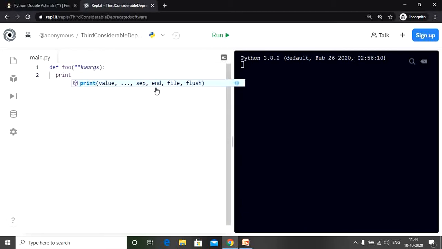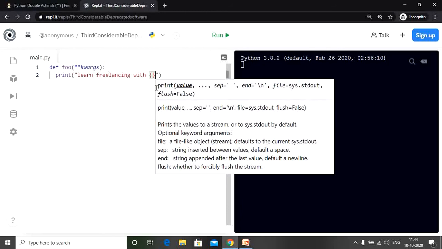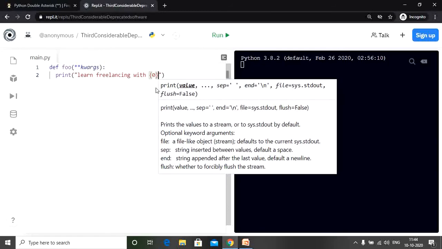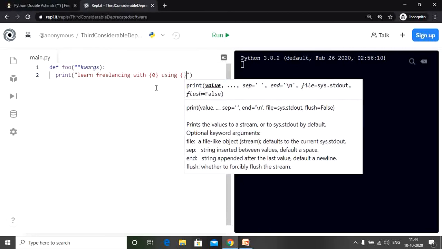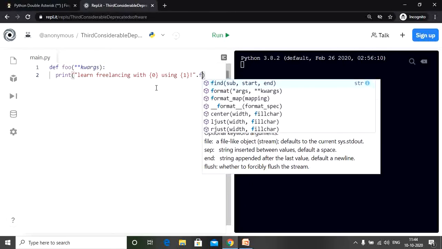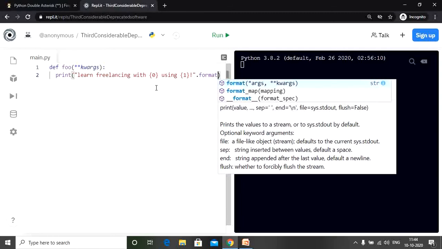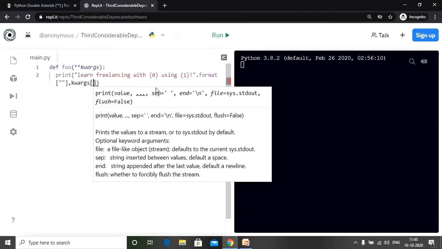Now let's print learn freelancing with, then let's define a format string using, and again a format string. Now let's define the format string, format, and kwargs. Kwargs will accept a dictionary of values, that is values in the form of key value pairs.